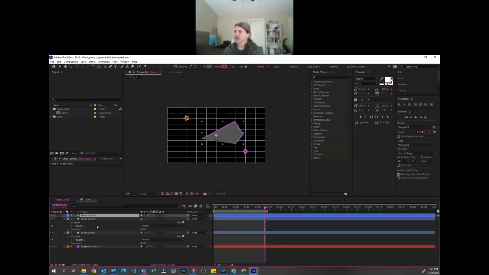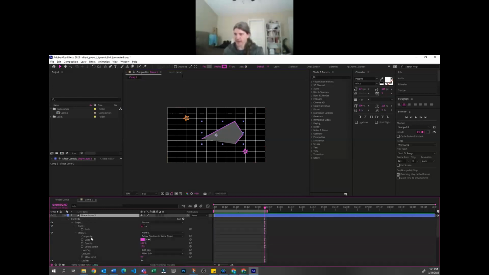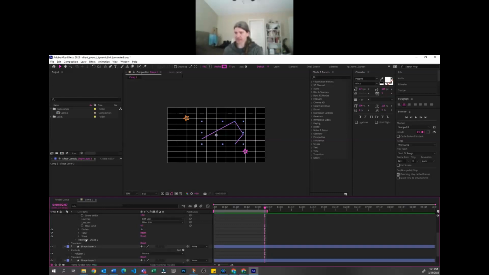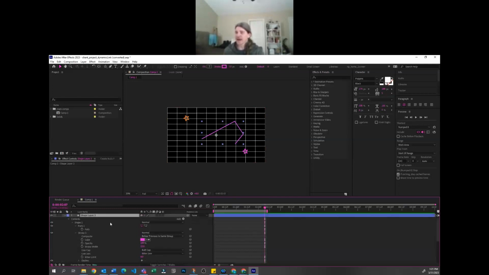You can see that it actually added the fill. If I twirl that down, you can see there's an actual fill on here. You can select it and delete it, or just turn it off with the eyeball. And so this is our path now.